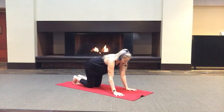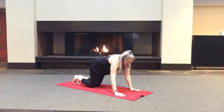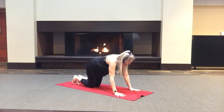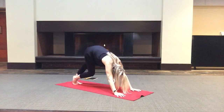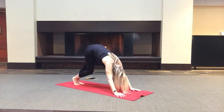All right, coming back to hands and knees, we are ready to move into our first down dog of our practice today. Fingers are nice and wide on the mat. You're going to tuck the toes and you're going to draw the hips up towards the ceiling and pedal the feet in your first down dog. Hips reaching up towards the ceiling and heels drawing down towards the mat.